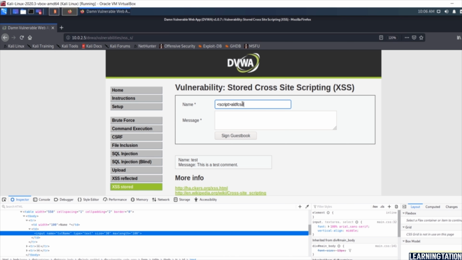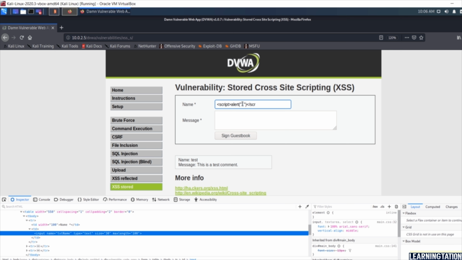So I will run a script alert, and let's write something here. The code is correct. Now let's try. As you can see here, it is not showing me the stored XSS pop-up. So I think it is filtering our script tag.